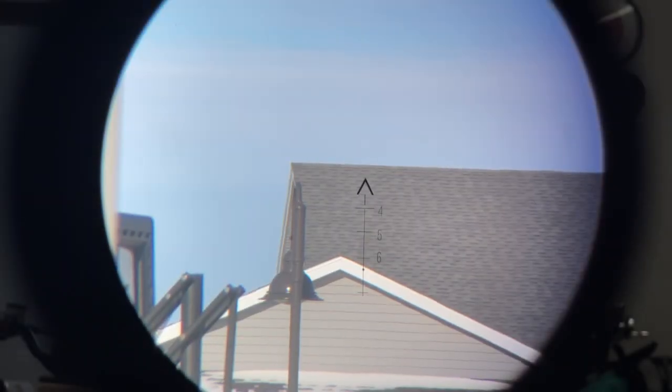So there you've got a shot of the roof across the street that's about 100 yards away and a picture of the reticle. The 4, 5, and 6 in the reticle annotate bullet drop compensation for 5.56. I got that right from Texas Precision Optics. That's a very clean, very clear, and not a very busy reticle at all. I'm very happy with how straightforward and simple that reticle is.